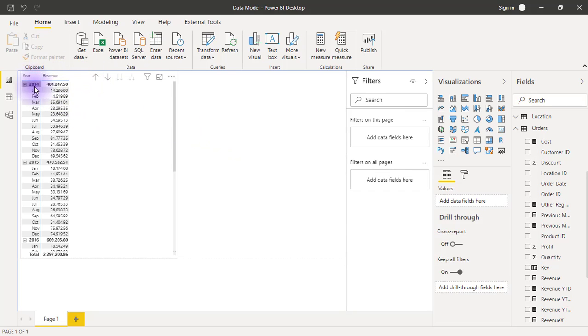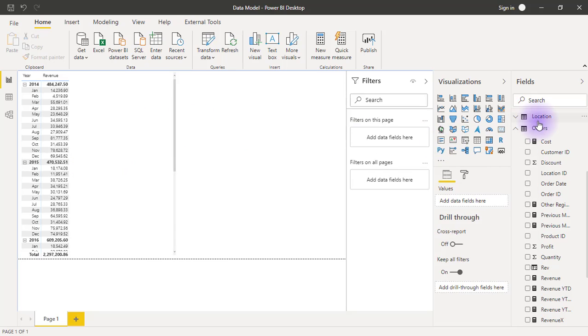because the first year in my data is 2014, for the same period last year, everything here is going to be blank, while for 2015, for every month that I have selected, I should get the exact value in the last year. Okay, so for January 2015 now, I will have my value showing 14236.90. For August, I would have my value show 27909.47. So for every selection of dates that I have in my report, I need to get the exact value for the same period in the previous year.